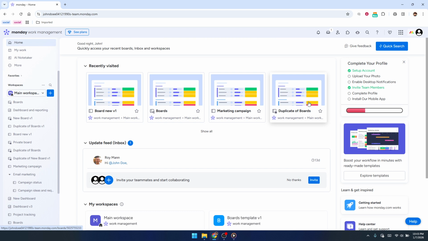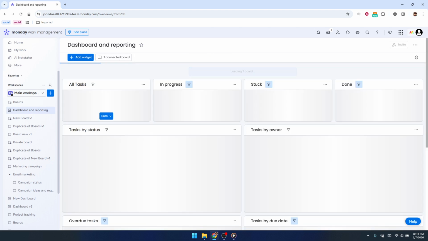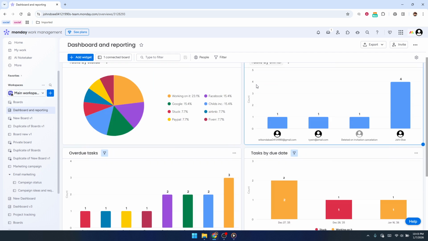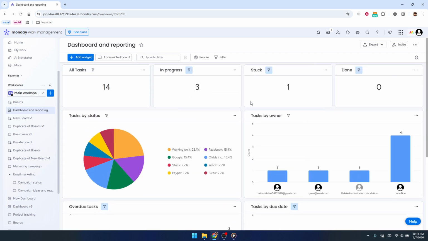Start by opening Monday.com and navigating to the specific dashboard or board view you want to export. This could be a high-level overview dashboard with charts and widgets, or a particular board view that shows tasks, timelines, or status updates. Take a moment to make sure the content you're seeing is exactly what you want in the PDF. For example, check any filters, date ranges, or groups that are expanded or collapsed, because the PDF will capture what's currently visible on your screen.